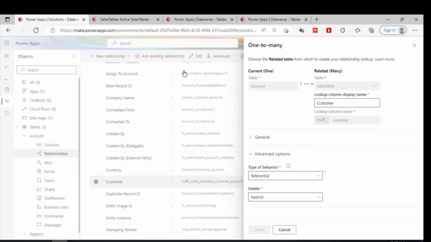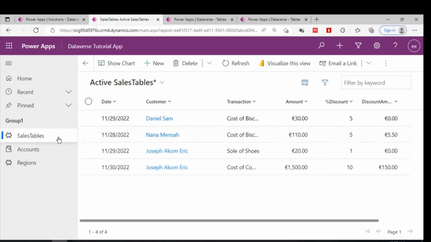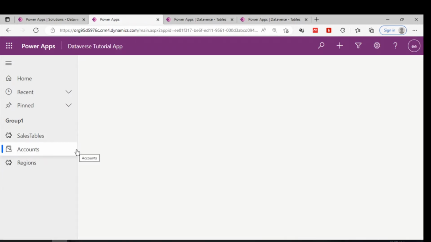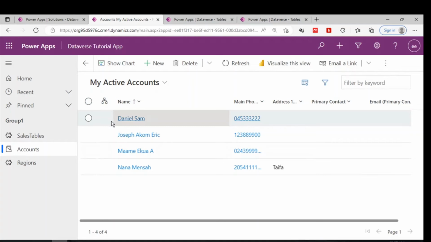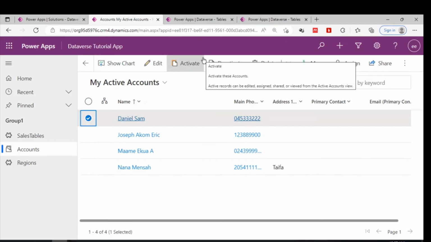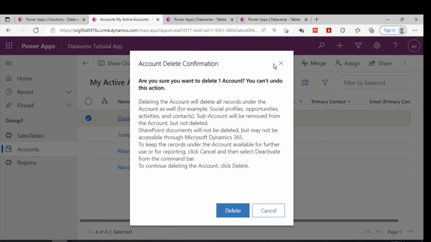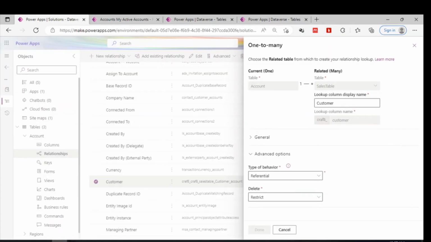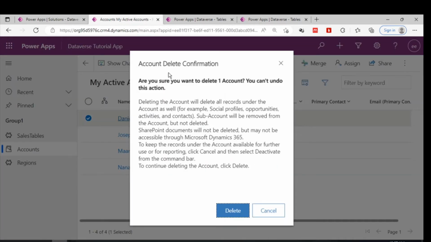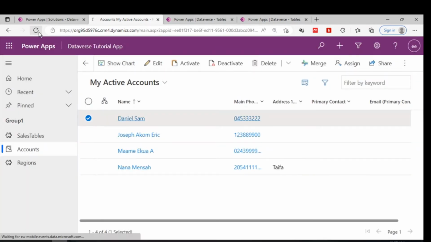What it means is that once we have used Daniel Sam, which belongs to the parent table, if you decide to delete Daniel Sam here, it shouldn't allow. It should restrict us from deleting it. So let's go to delete. First of all, let me see whether it's saved. Okay, so it's saved. Then let me refresh the page before I perform this operation.